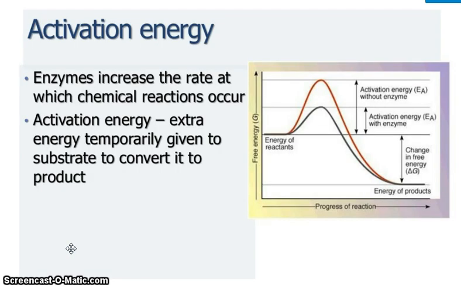Friends, activation energy. What is activation energy? Enzymes increase the rate at which a chemical reaction occurs. Activation energy is extra energy temporarily given to the substrate to convert it to products. You see the activation energy without enzyme and the activation energy with enzyme. Energy of reactants, energy of products, change in free energy, delta G.